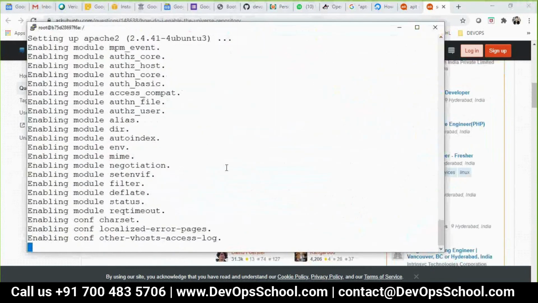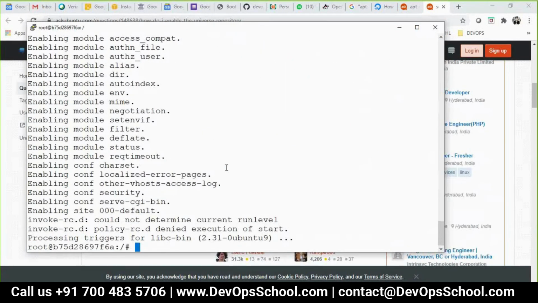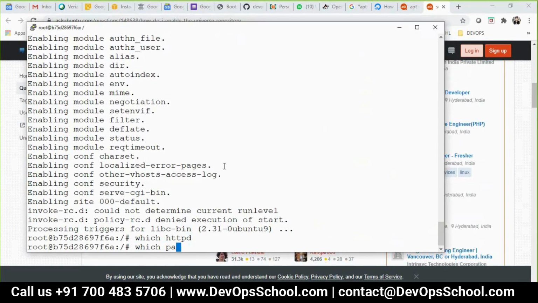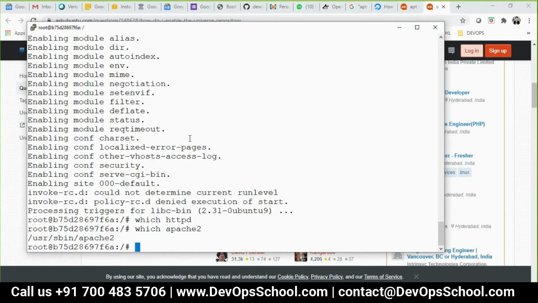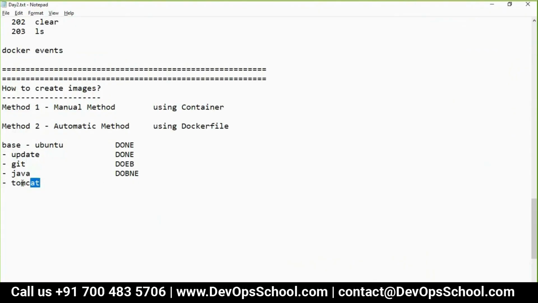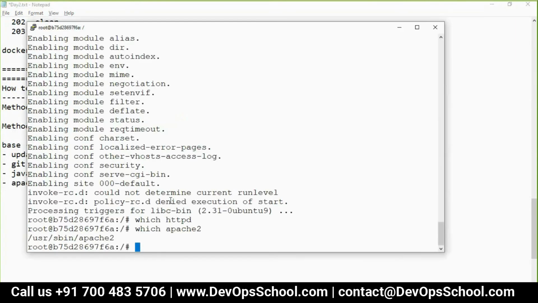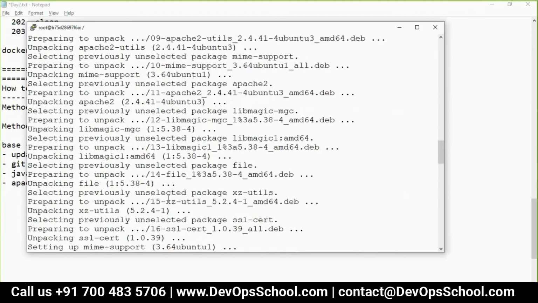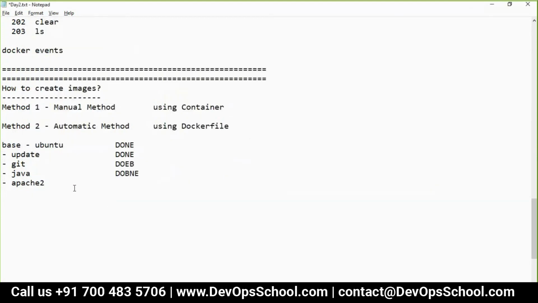Otherwise, if you want to download it, then download it. So which one, HTTPD, sorry, Apache 2. You got this. So everything is here, Apache 2 too. It's wonderful, right?